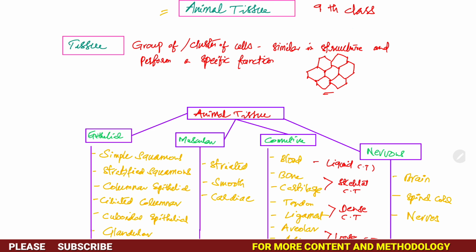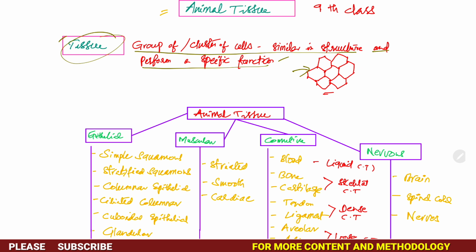Before we get into the class, we have to be reminded once again about tissue. We already studied about tissue, but once again, we have to remind it. What is meant by tissue? A tissue is a group of cells or cluster of cells that are similar in structure and formed together to perform a specific function in animals or plants. Got my point? Tissue is a group of cells that are similar in structure, just like you can see here. In the tissue, all the cells are similar in structure and formed together to perform a specific function.